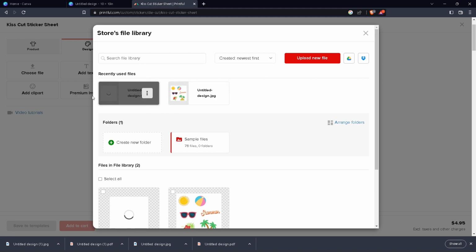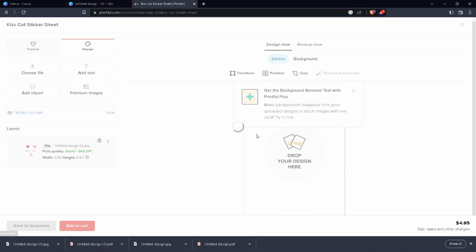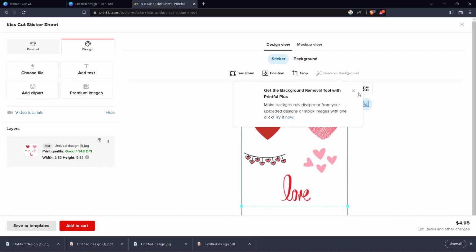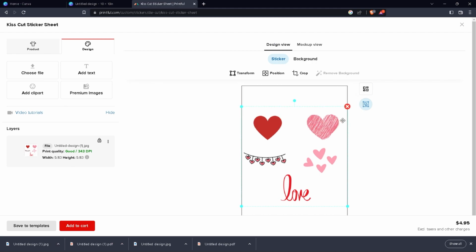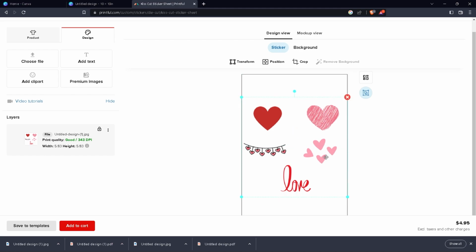This will take a few seconds and it will be ready. So just click on apply, and this is a preview, and you can now set it up according to your preferences.